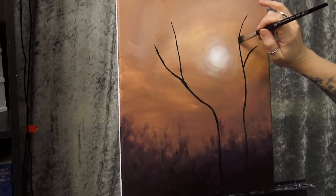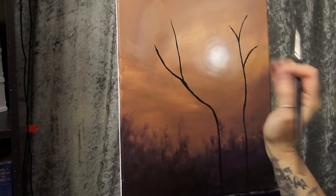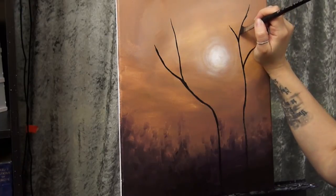So just pull another one. Maybe a smaller flower right there. And now they don't look perfectly symmetrical. We'll even bring this one up just a little higher.